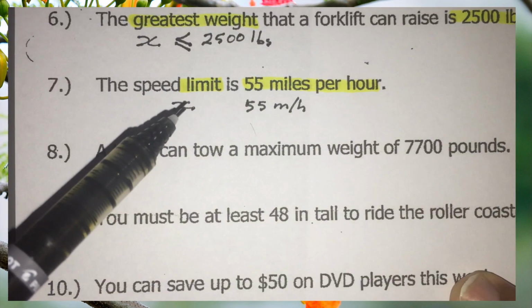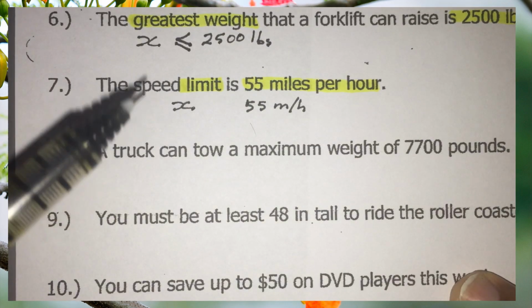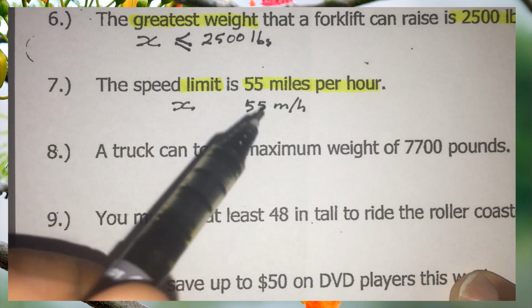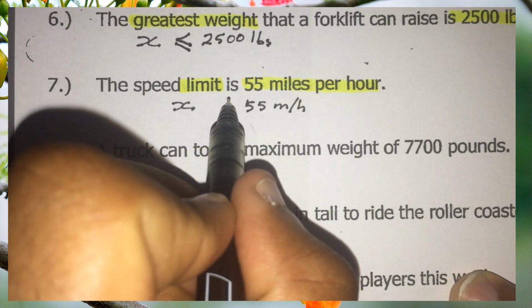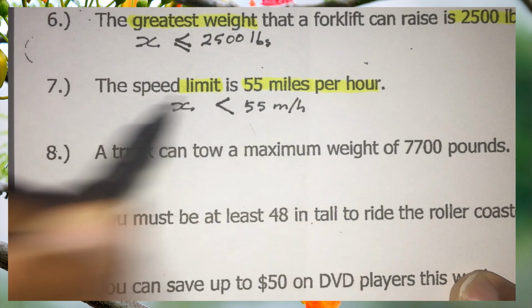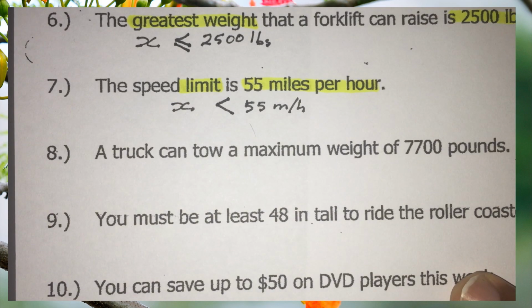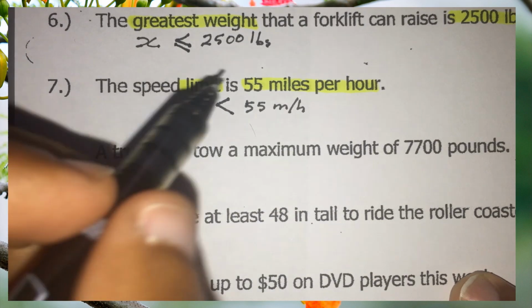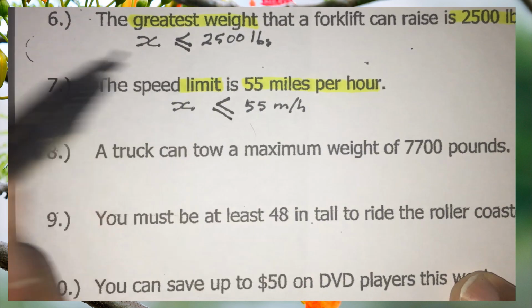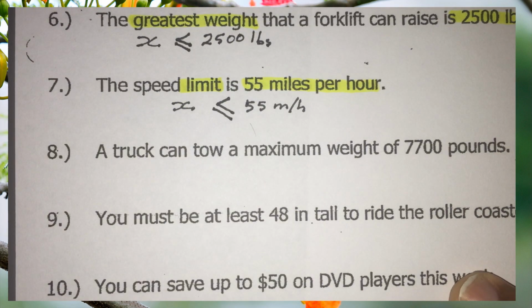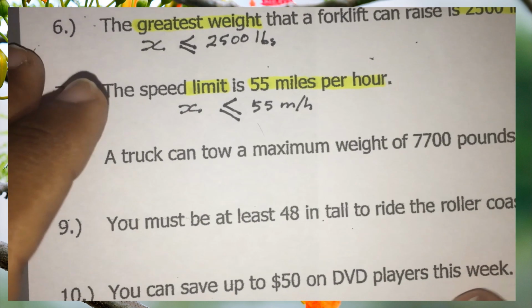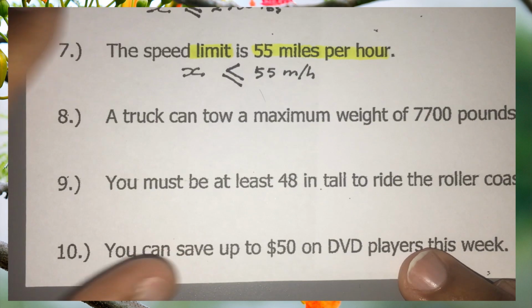So it says the limit, which is the most it can go. So the 55 is the most it can go. So we're going to open up that symbol towards the 55. And nothing wrong if you drive at the 55. You can drive at 55 miles per hour or below the 55. You see, when you touch 56 now, the police can come for you. Good. Let's look at number 8.